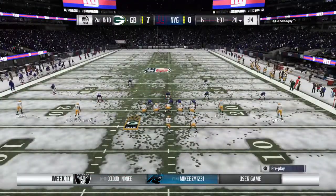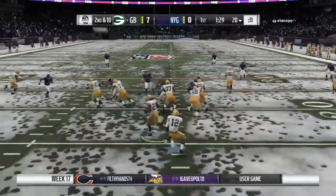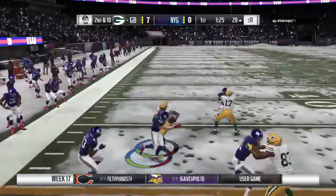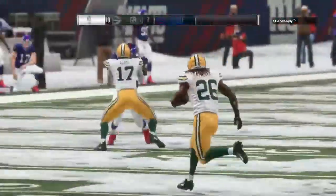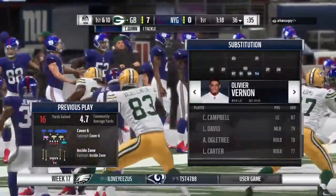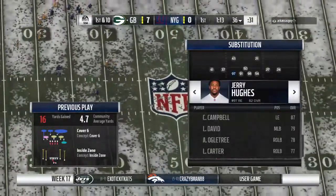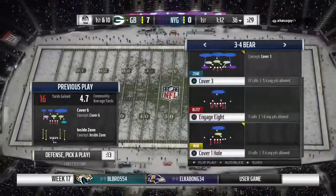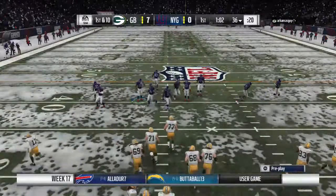Hey, 4 down, 4 down. 319. Watch 12. They'll run it now out of the gun. And they're able to get this one across the 35. It's a pickup of 16 there, and it'll lead to a new set of downs. His first carry of their second drive, pretty solid. And, of course, remember back to their first drive, really strong throughout that one. Not only is he getting good blocking up front, but how about his vision to find the holes? And he's seeing things before they even open and hurdling through them.